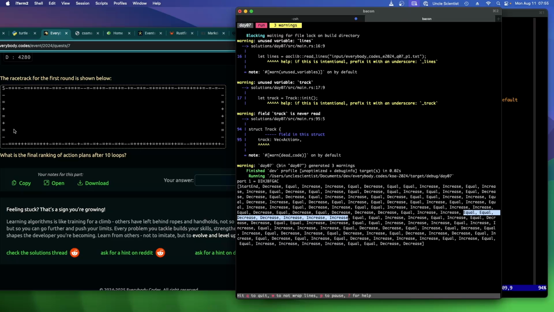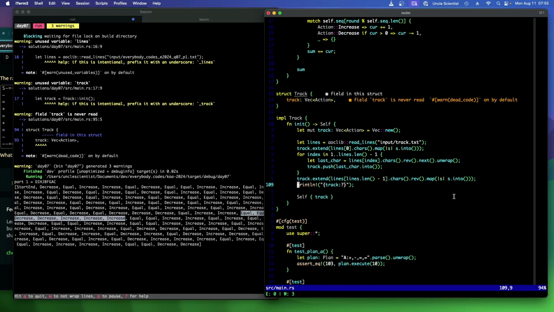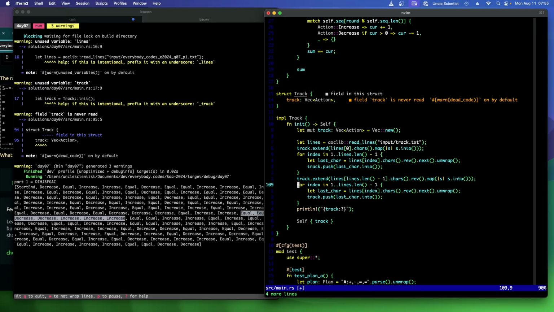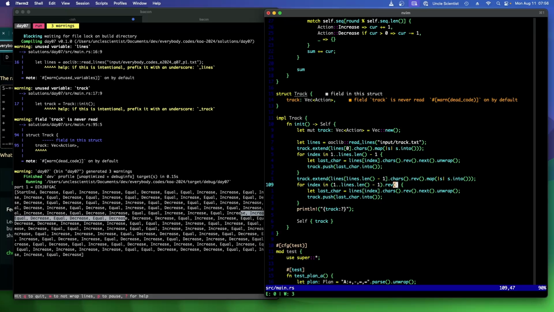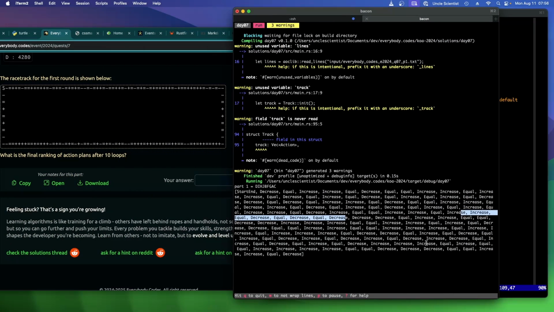Okay. And then we just need to go up from here to here. So we take these guys here. Oops. And we're going to go the other way around. Can I do this? And then we can take a look again and see if it goes decrease, equal, increase. Uh-oh, it didn't work. It should go decrease, equal, increase, equal, increase. Decrease, equal, increase. No, it didn't work.